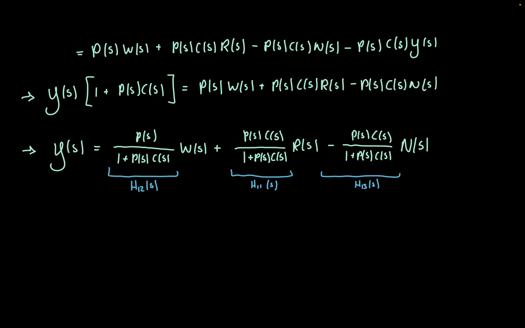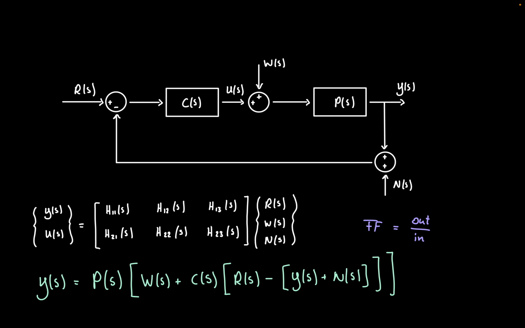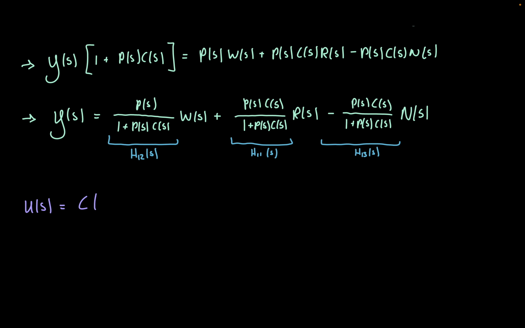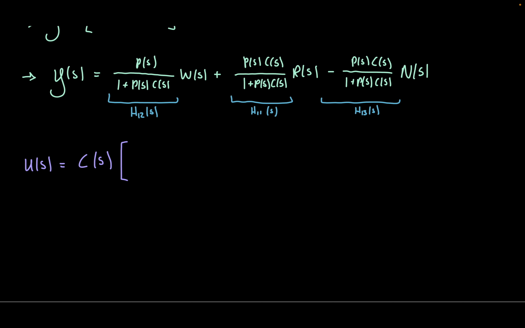So we'll start out similarly, where we have U of S is equal to something. So now if we go back up here, sorry, it's going to be a lot of scrolling back and forth. Essentially, U is the output of this transfer function times the input. So we'll follow a similar format, where we have C of S times whatever the input is. So essentially, go back up to this branch here, or here.